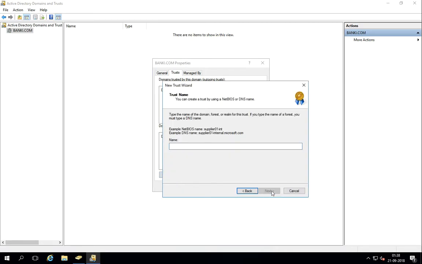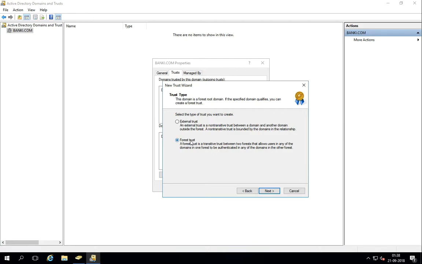Okay, next, and you can put that another forest domain name, right? So here we are in banky.com, so we'll need to put ctc.com because we are going to make a trust with the ctc.com, right? So click next.